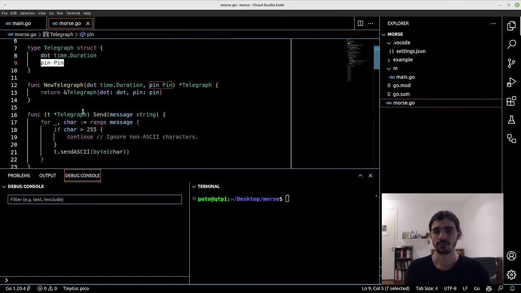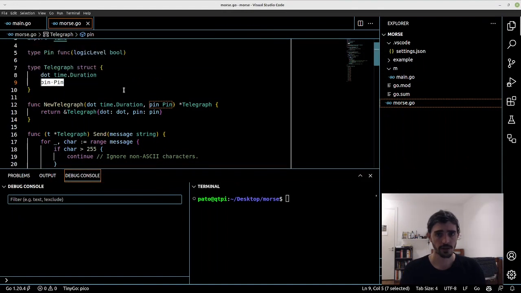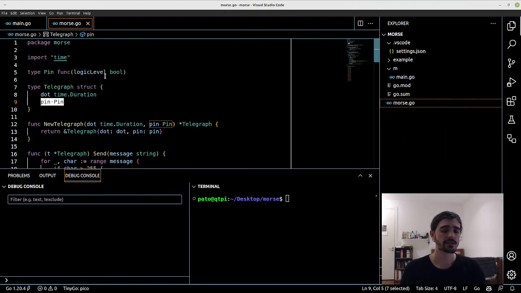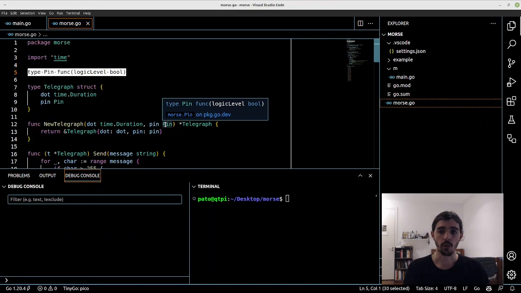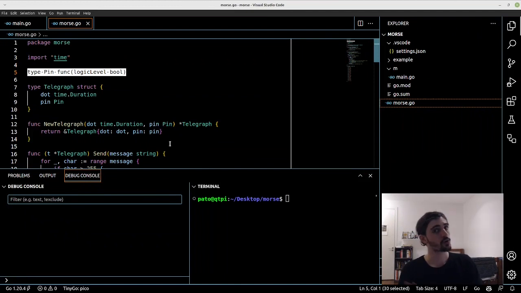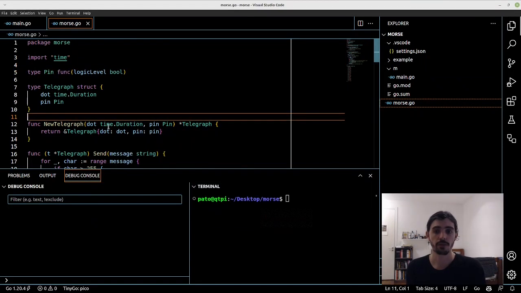As I just mentioned, the pin is a function, and as you might guess, this is the hardware abstraction layer right here, working its magic. We instantiate a new telegraph with this pin function, which we don't know what form it has. The user is going to define the pin function, and they'll use this telegraph with their own specific pin type.